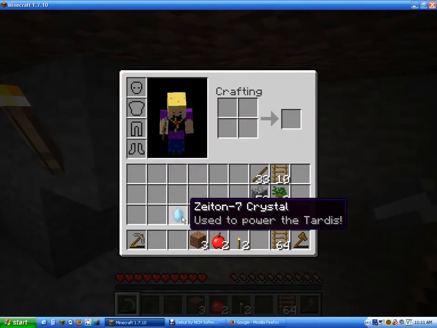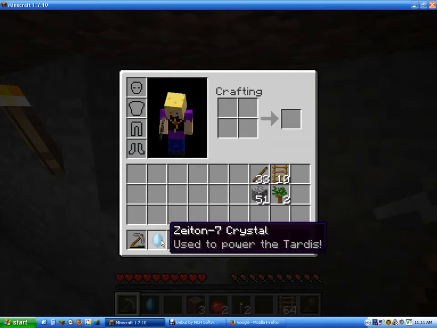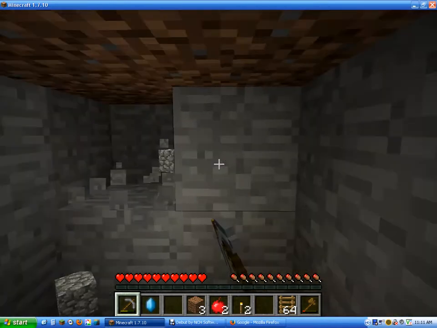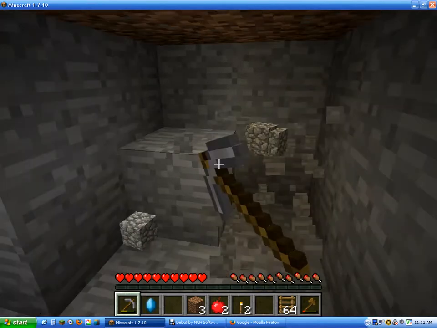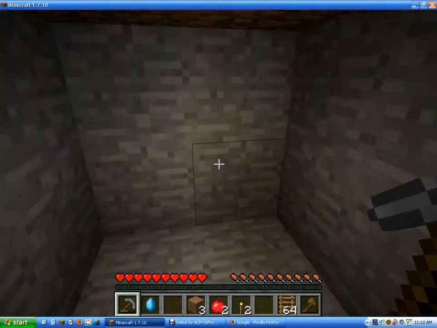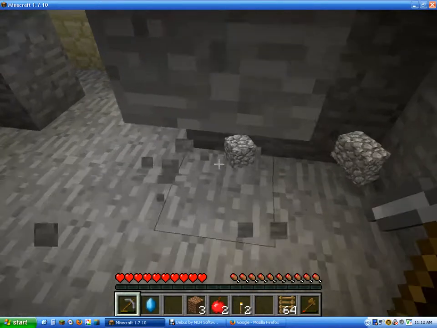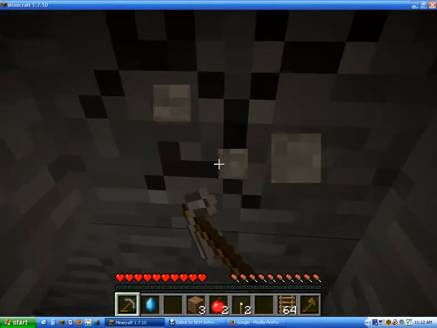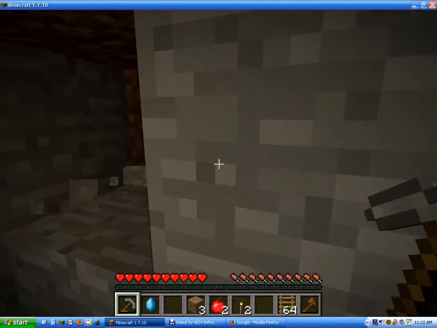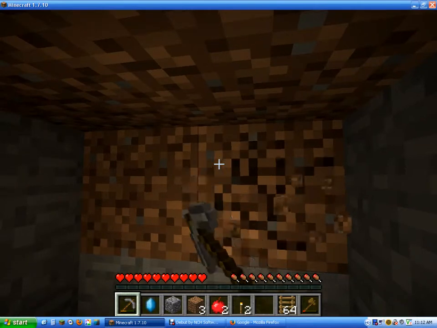Anyways, as I was explaining, this is Zelton 7 crystal thingy. It's used to power the TARDIS, which is an item that you get. It's very expensive. Like, it requires the wither, like, the beacon. But that's for only one of the TARDISes. I don't know if this is correct. I may be mistaken.